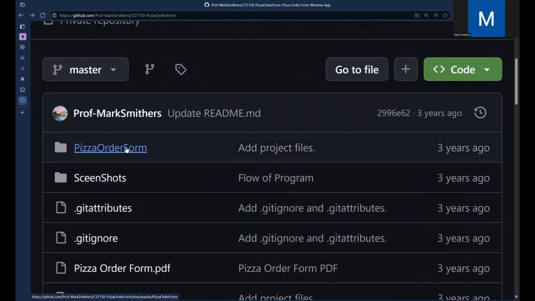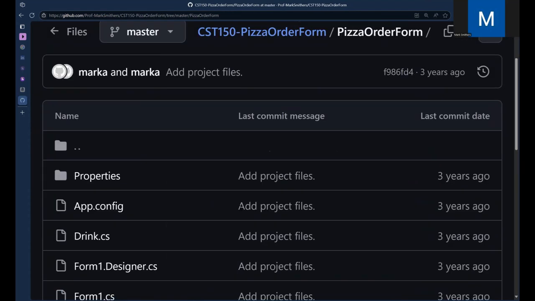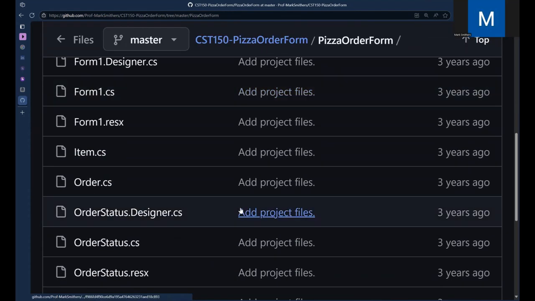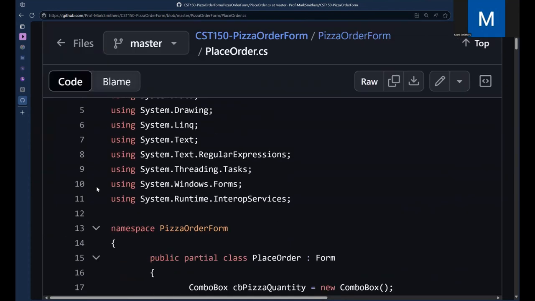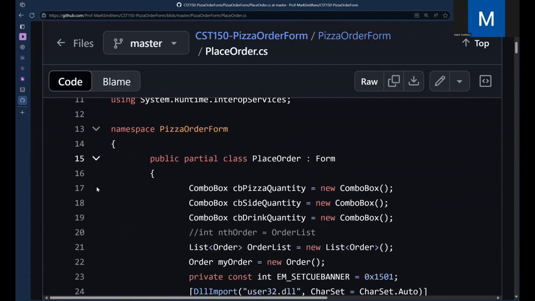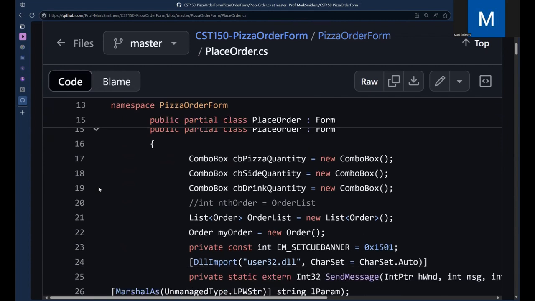Oops, sorry, I went back too far. So we'll look at one more: view order or place order. Let's see here. Okay, we'll go to place order. Okay. So when a person places an order, and you saw mine, I had a pizza box, a side box, and then a drink box, for which I create a list of all of them.